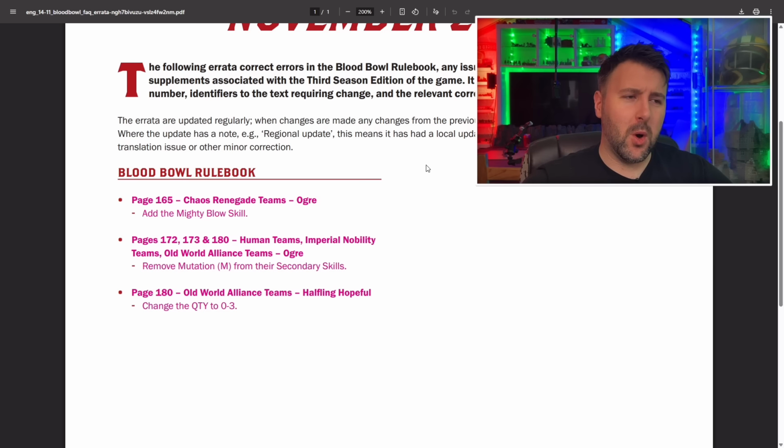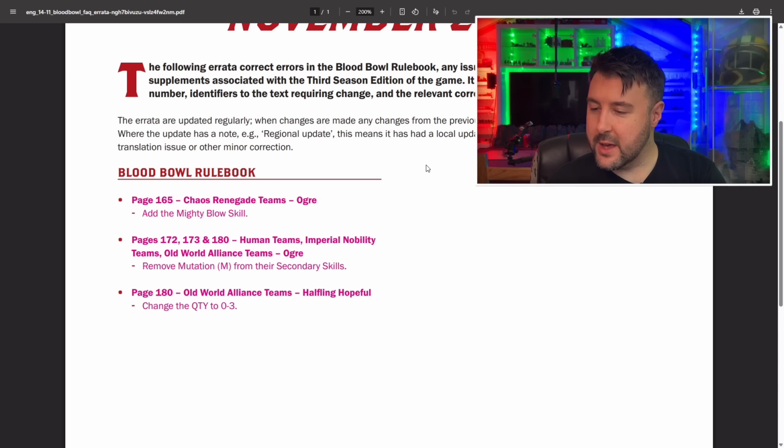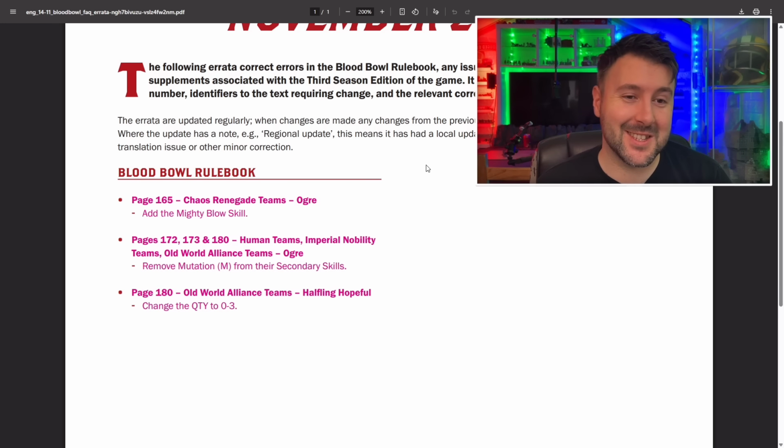And talking of too good to be true, Old World Alliance. Halfling hopefuls, they had 0 to 5, they can now take 0 to 3, which I really don't think is going to affect anybody. If you were running an OWA team with 5 halflings, the game wasn't even out yet. The only thing that does change, and you'll see this on the podcast this weekend, we had Kaijin Chicken on the podcast talking about Gutter Bowl and Sevens and stuff like that, and how this edition changes those games. And the fact that these guys are labelled as linemen means that for Sevens or Gutter Bowl, you can have any amount of them. So technically, for a brief period, although the game's not out yet, you could have planned a Sevens team with 5 halflings for OWA, which would have been egregious.